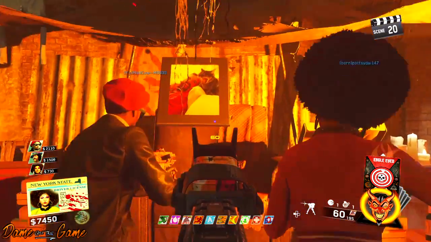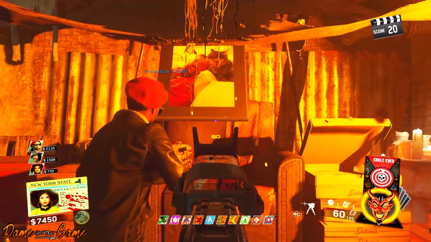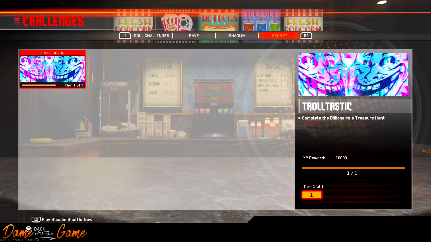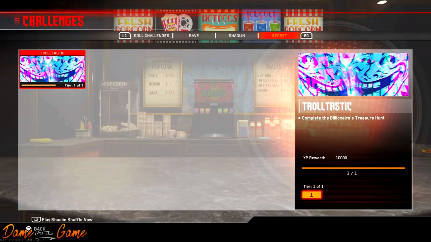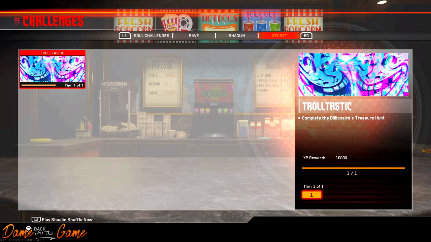This will actually give you and unlock the secret calling card that we have all been trying to find. It is the TROLLTASTIC calling card. The calling card, which is on screen now, has some troll faces on it. You will also get 10,000 XP for doing this. The calling card looks absolutely dope AF. I love rocking this calling card. It took a long time doing this.